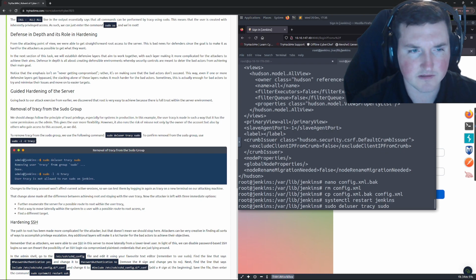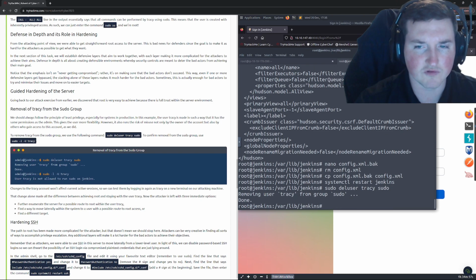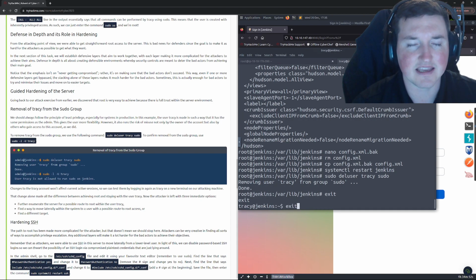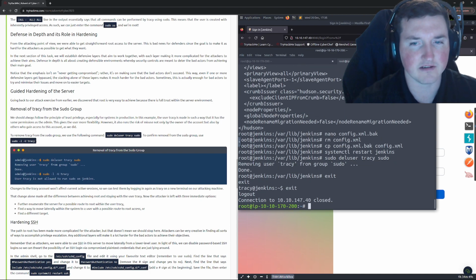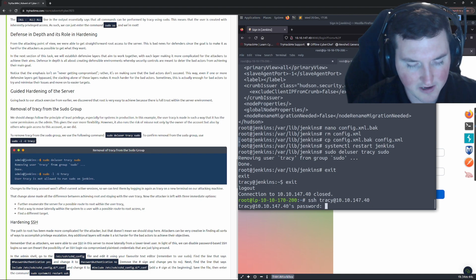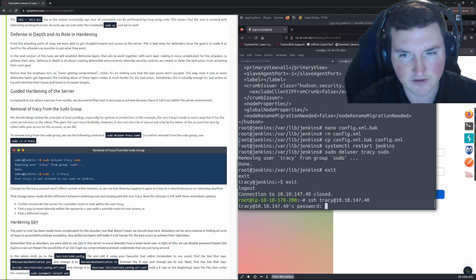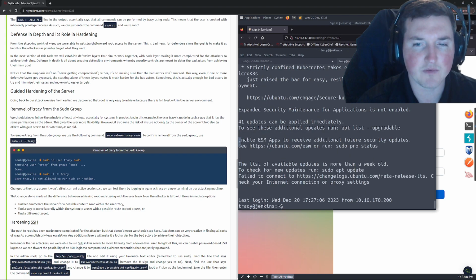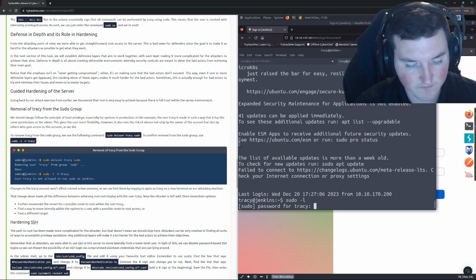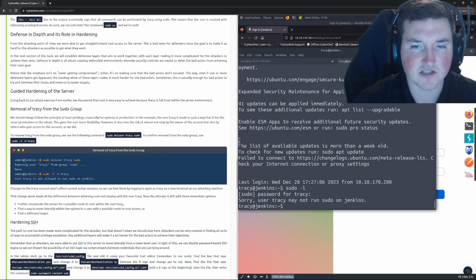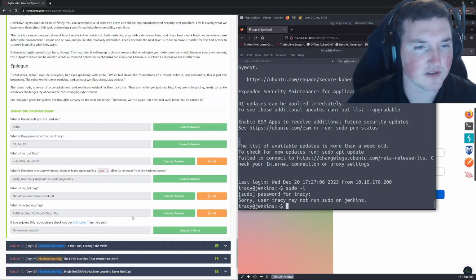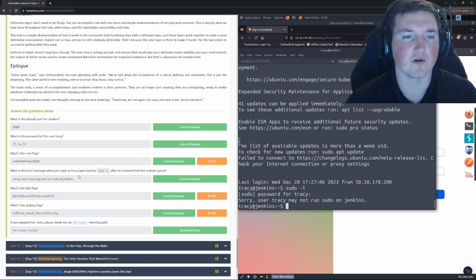Now, when we do this, you'll see it removes her from the sudo group. Perfect. Well, we still have to exit, and then we have to exit again to see that we're not in the shell anymore. And then we try and log in as Tracy again, and we type the password because our password's weak. And then we say sudo -l like we did before, and it's going to ask us again. And look at that. Sorry, user Tracy may not run sudo on Jenkins. So there you go. There's your last one.